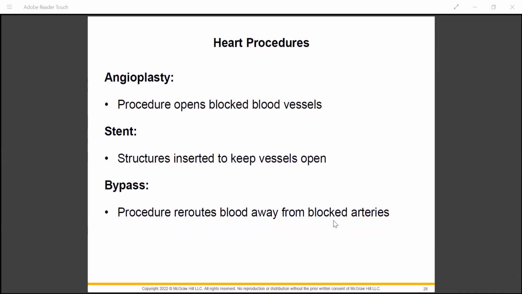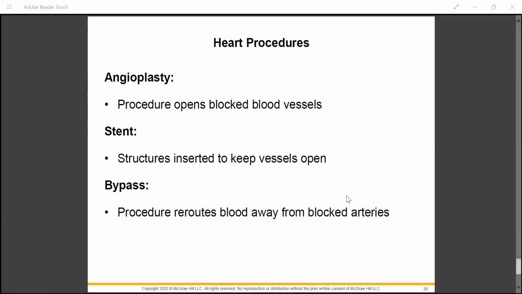So a couple procedures they can do to try to prevent this is an angioplasty. So this is when they're going to open up a blocked vessel. They may be able to clean it out and then sew it back up if it's a relatively minor blockage. A stent you can kind of think of as a mesh tunnel. And so they put this through with a catheter, meaning they go through your wrist or your groin and they travel all the way up to your heart. And they put in this little tunnel in a vessel that gives it some support to make sure that it stays open. This is how they can prevent a collapse.